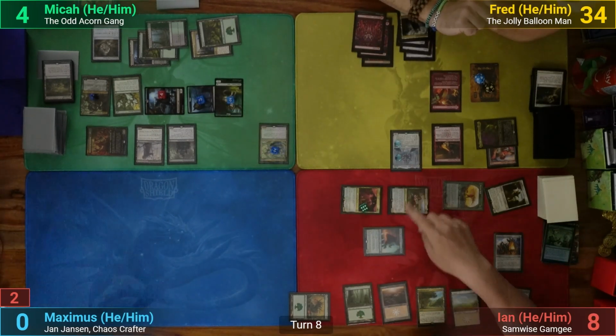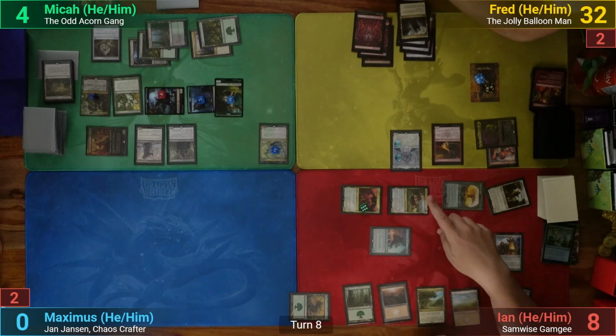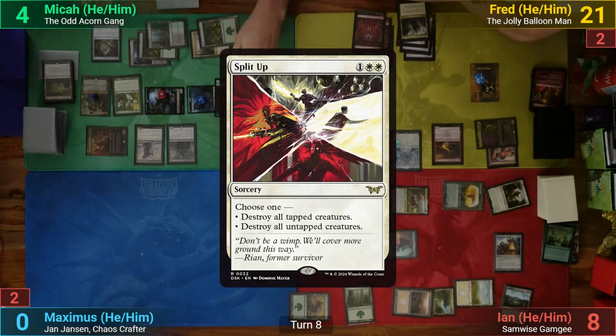Ian gets a Kogla on attack trigger, and he destroys the impact tremors, and Fred then blocks Kogla with Mondrak, but takes the rest. After combat, Ian casts Split Up, and destroys all untapped creatures, and then passes turn.